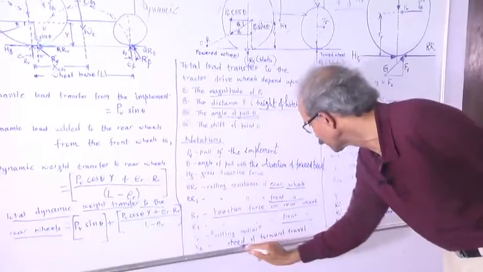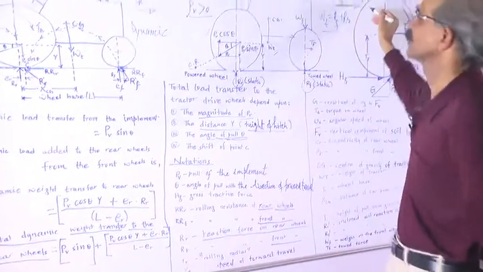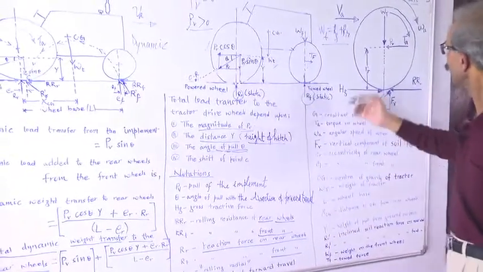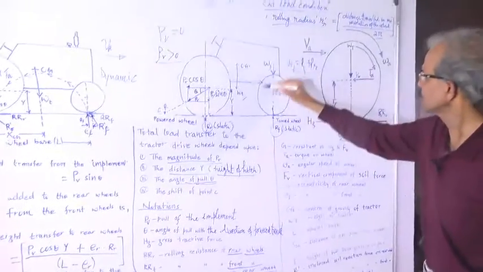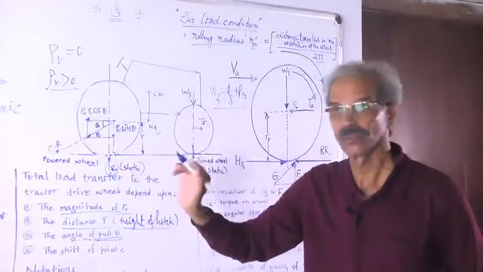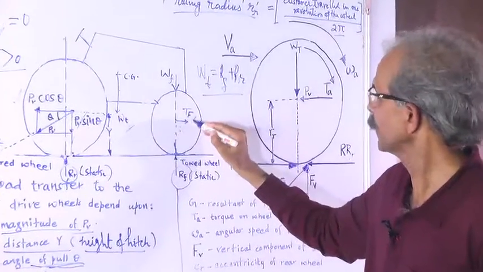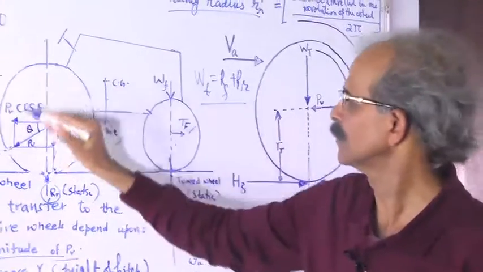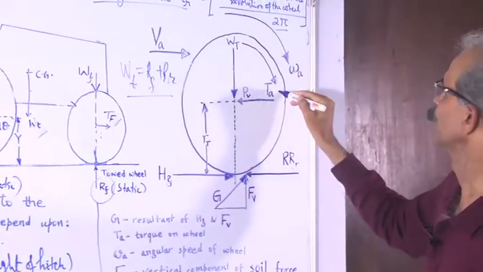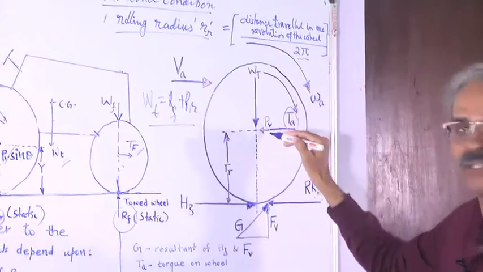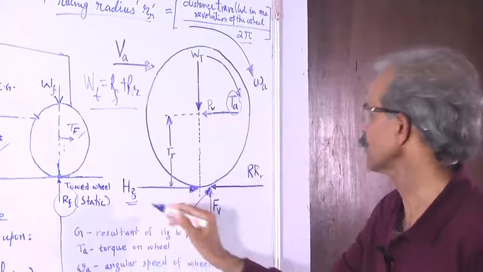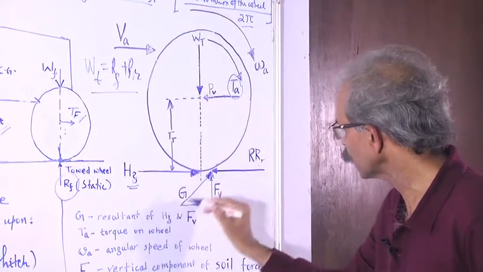VA represents the speed of the forward travel. Well, we are talking of here when the movement is in this direction. Similarly, when we consider this, the wheel in the front of the tractor is a towed wheel in case of a two-wheel drive. Mind you, this is a towed wheel where we have this force only which is pulling it, and then this is a powered wheel. In case of a powered wheel, this is the situation here, that we have a torque which is acting, weight of the implement is definitely acting here, and this pull at the same time, the gross tractive force and the soil reaction force G which is here.